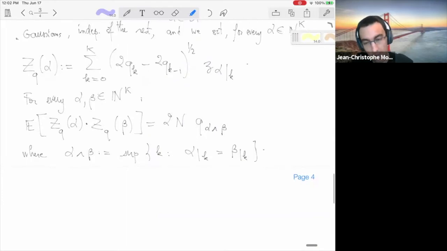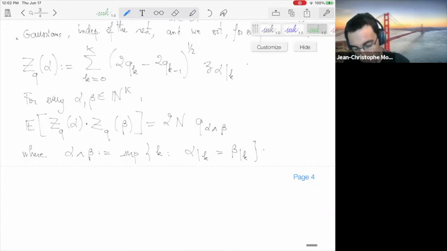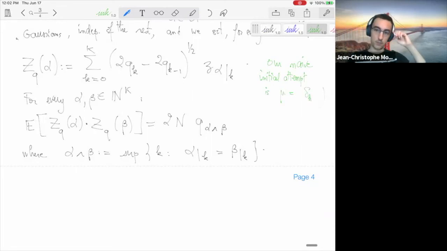Oh yeah, and just also as a side comment, our initial guess with the simple random magnetic field, you can recover by setting k equals 1 and just having one parameter here. So instead, q1 will be h. So let me write this in the margin. Our naive guess, our initial attempt, the one we did two sessions ago, is when mu is delta h, the Dirac at h.